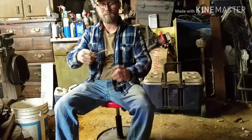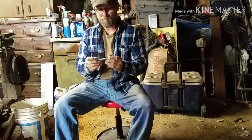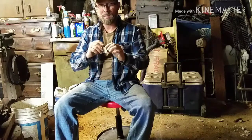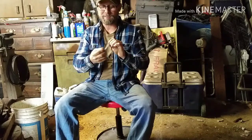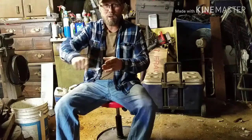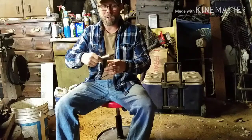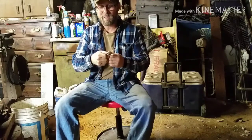I've already started on it a little bit with this piece of metal here. And what I'm going to do is I'm going to round this up. And you guys have seen a potato peeler. It's got the sharp edges on the inside of it. So when you go across the potato, it takes the peelings off. Or either way. So we're going to attempt to do that today.